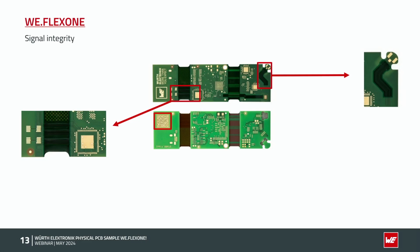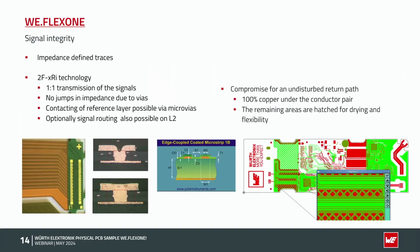Good. So we go on with this point: signal integrity. Left side 2-layer flex, right side 1-layer flex. The main advantage of using the flex for signal integrity is the one-to-one transmission of the signals. So we don't need any vias and in this case no jumps of the impedances. As you can see here in the sample, I've got a connector and we can go one-to-one by the lines on the same layer across the flex part to the other rigid part.